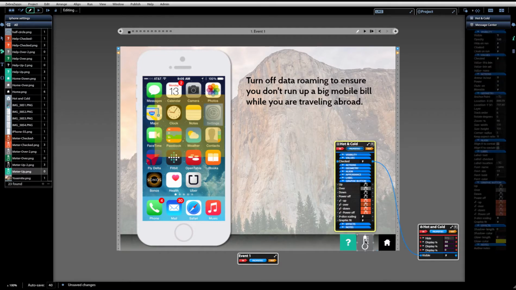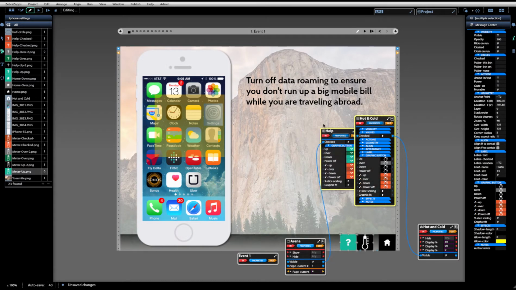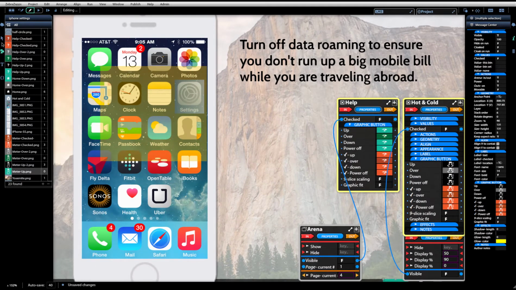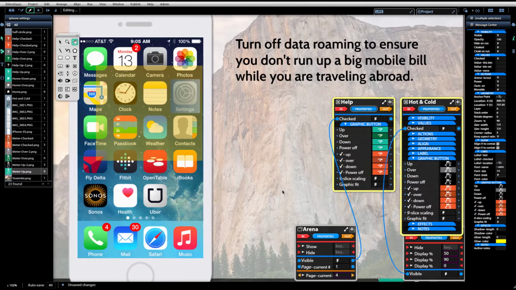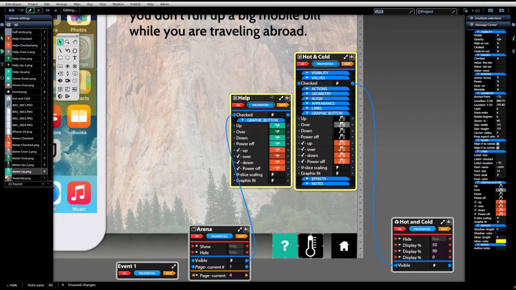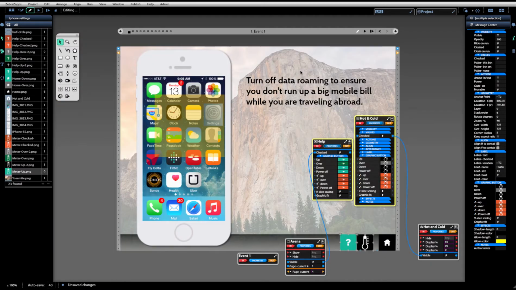Replacing graphic assets in ZebraZapps has just gotten a whole lot easier. Here I've got a project where I've got a couple of different checkboxes, both using graphic button states. And I pulled up their message centers here just so you can see the differences between the two. You can see I've got a help icon that has green up, over, and down states. And I've got a hot and cold meter icon here that has black and gray up, over, and down states.